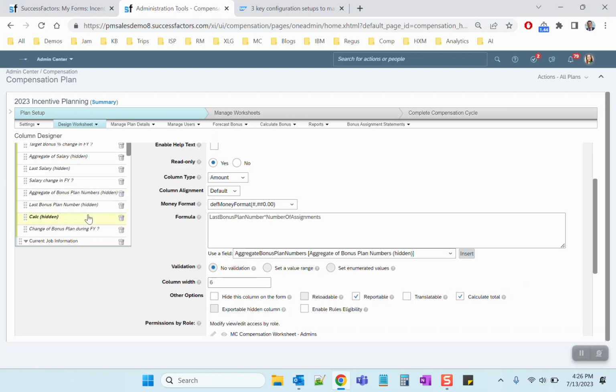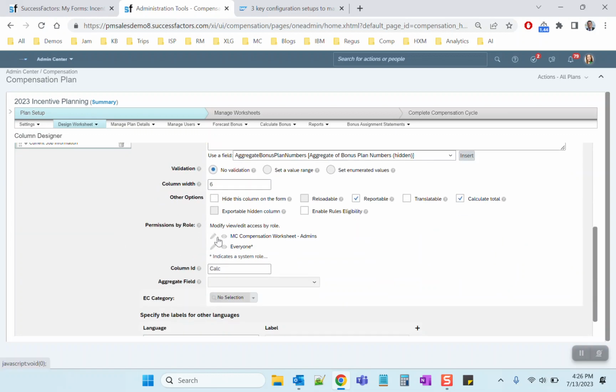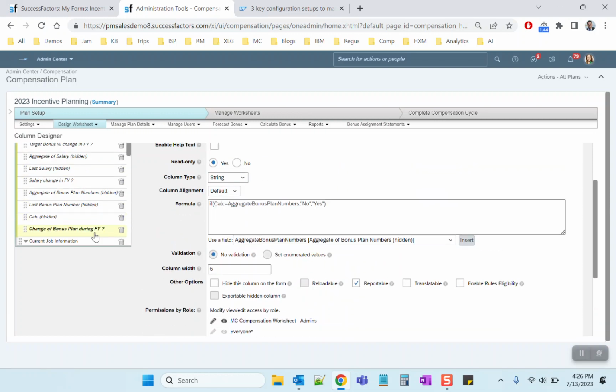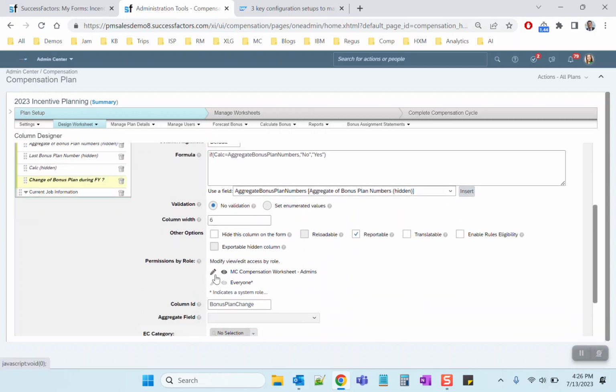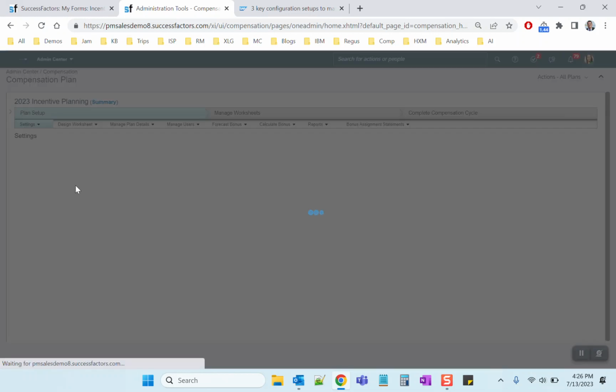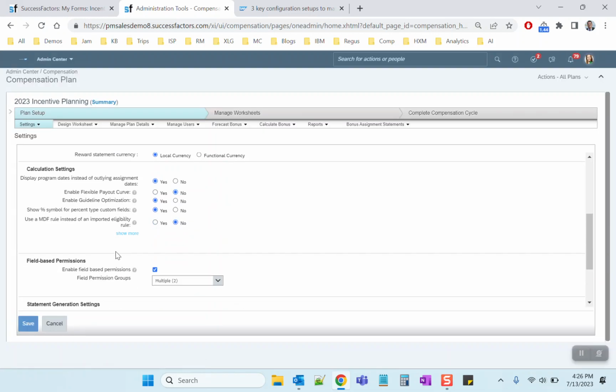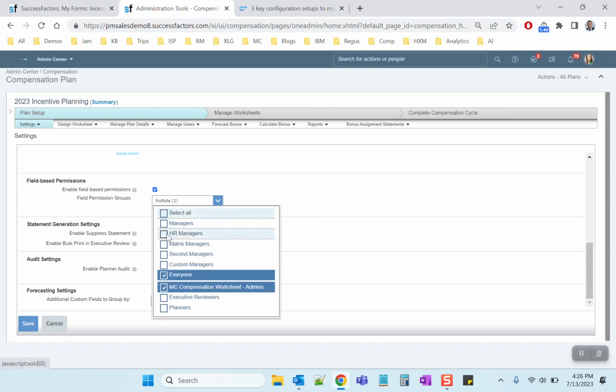All the columns you don't need that are technical, we can make them fully hidden with field-based permission, and the ones we need to show, we can adjust here so that they're only visible to HR. So we would have to create a new role in the field-based permission in settings, and then in here for HR managers, or that's the standard hierarchy. We could use RBP groups otherwise, like dynamic groups that we created from actions for all plans, and then reference them here. Once they're checked here and then saved, they start showing at the columns level in Column Designer.